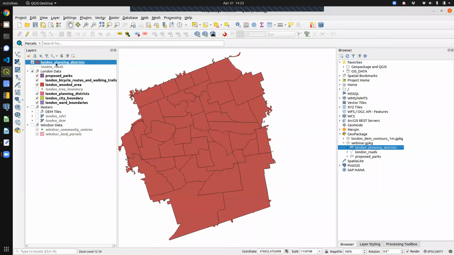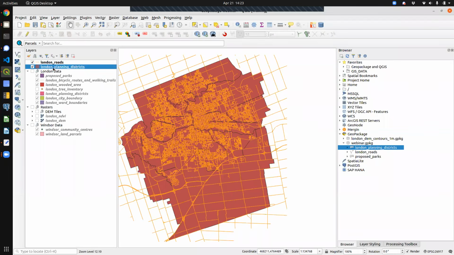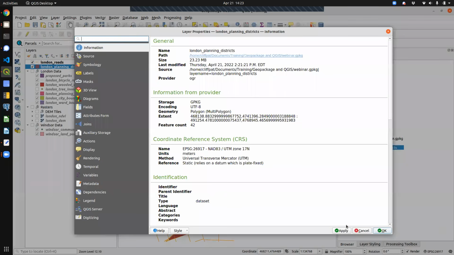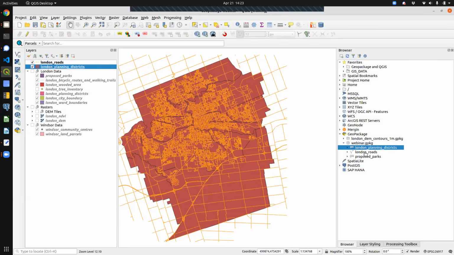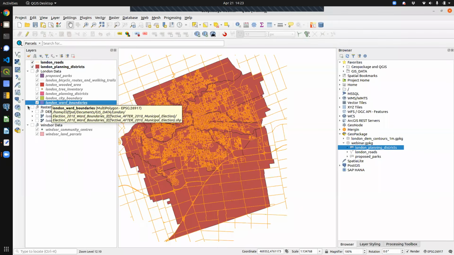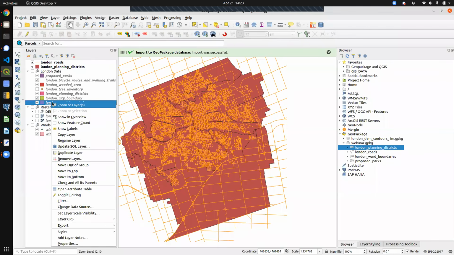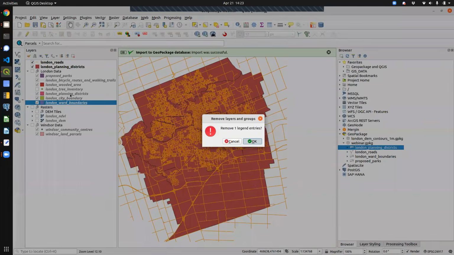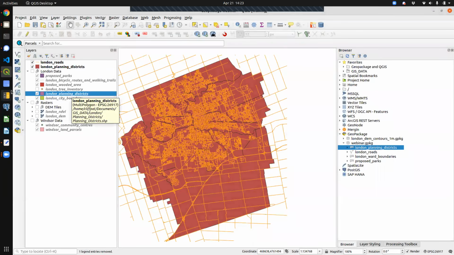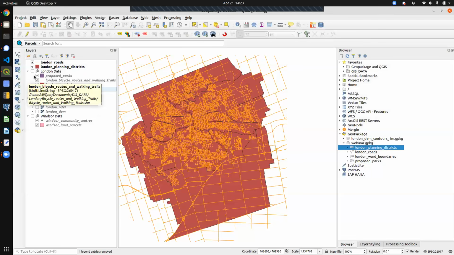So if I want to add those to the map, now we have our planning districts and we have our roads added to the map, and this is coming directly from Geopackage. So yeah, obviously very fast to load it in. So we can do that with the rest of the layers that are in the correct coordinate reference system if we want, but we'll probably load the rest in manually. Okay, whichever ones we can. So we can remove this one. Planning districts, we loaded already. And so on. Okay, so that's loading vector data, fairly simple process.